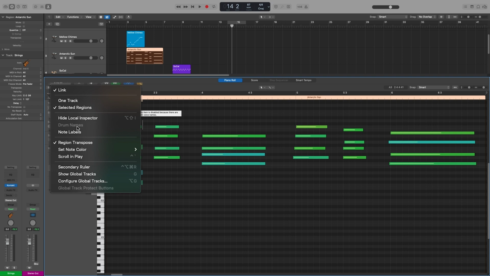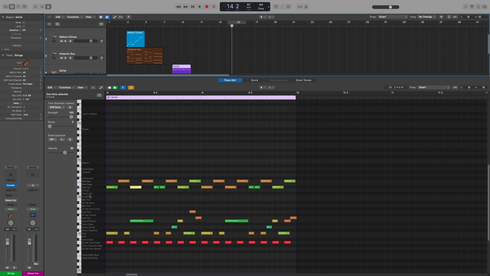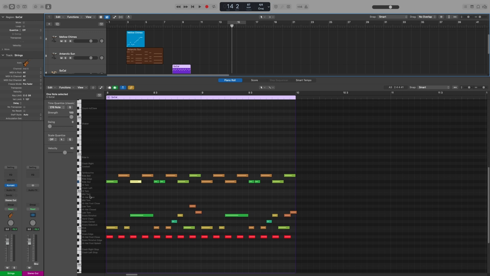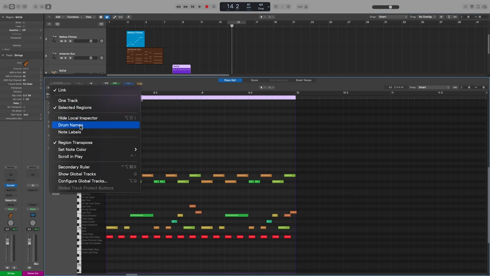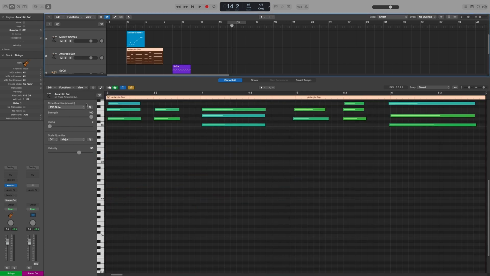You need a drum plugin. So I have programmed something here. Now as you can see, there are piano notes here, and next to the notes we get the names of the drums. So if I select drum names, it will remove the piano and only keep the names of the drums. Let's go back to that.